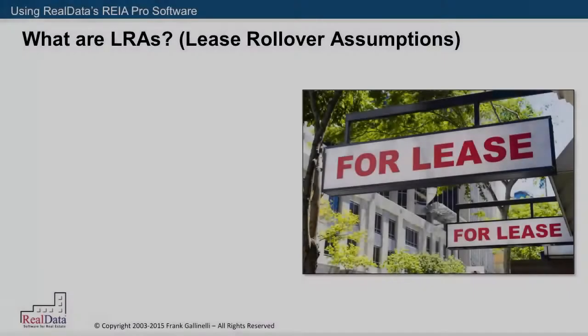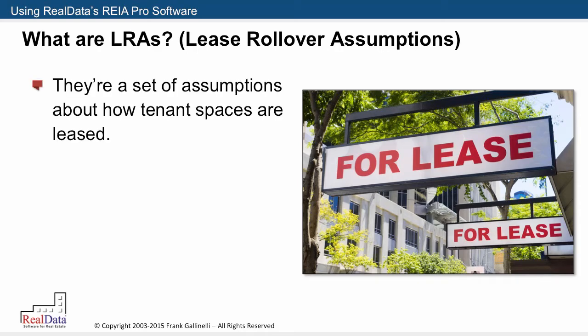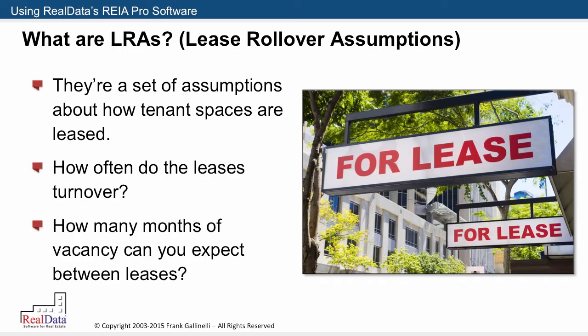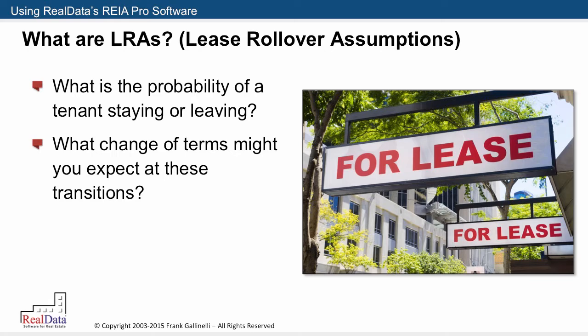Well, what are LRAs? They're a set of assumptions about how tenant spaces are leased. How often the leases turn over? How many months of vacancy can you expect between leases? What's the probability of a tenant staying or leaving? And what change of terms might you expect at these transitions?